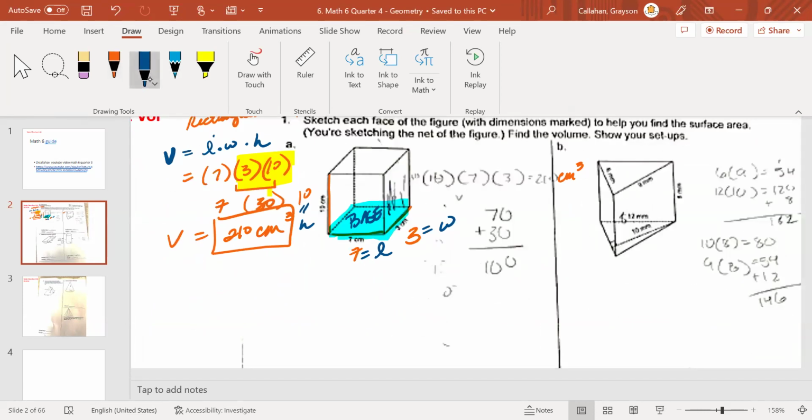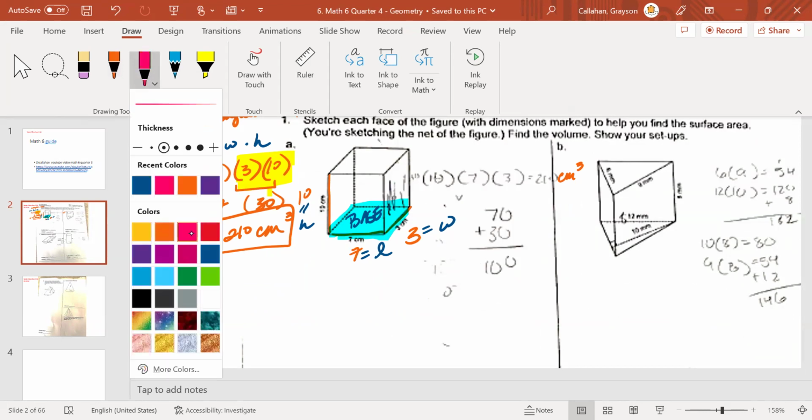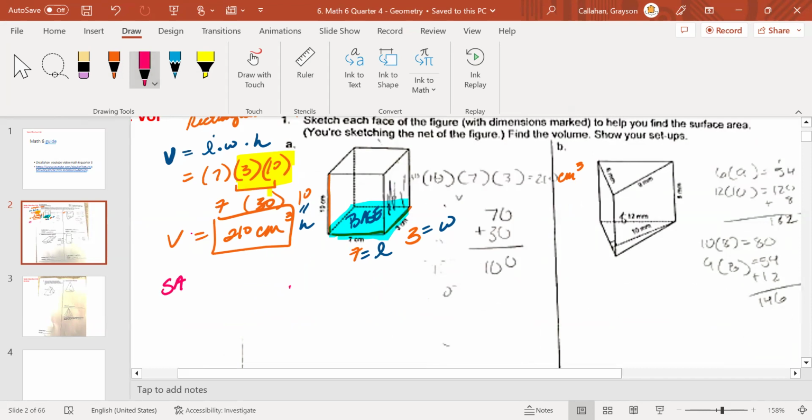Now, let's find the surface area. You ready? To find the surface area, it's kind of like if you were to cover this box with paper. If I were to cover this box with paper, think of all the surfaces. There are 6 faces on this box. There is a bottom and a top. Those are the same. Then there is a left side and a right side. Those are the same. And then there is a front and a back, and those are exactly the same. Do you see that?